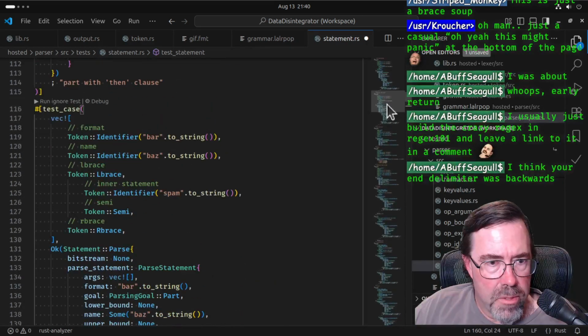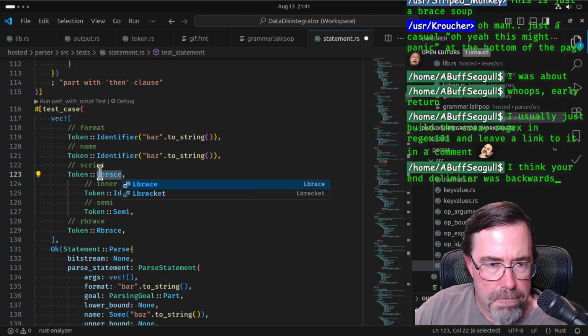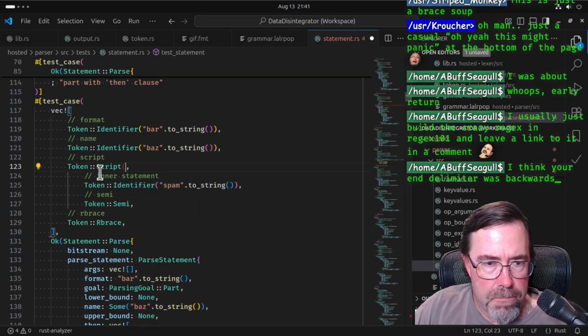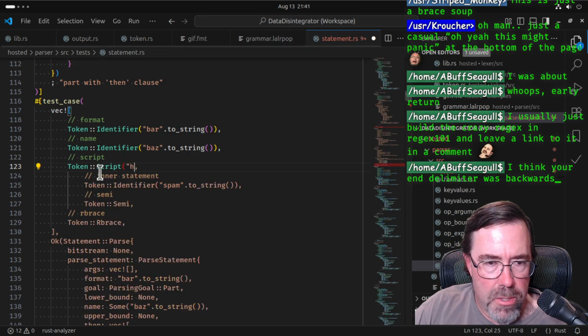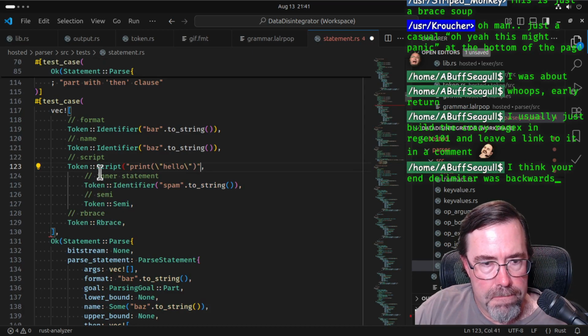So we put them in as tokens. So it's bar baz, and then instead of left brace, it's script. We just put the string in here, right? So hello, or print hello. To string.